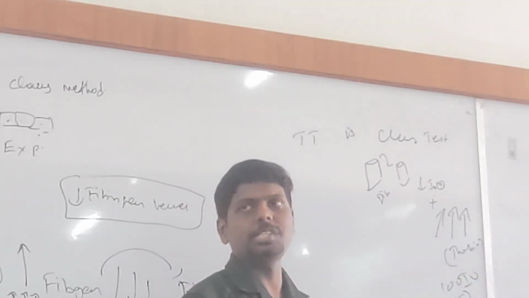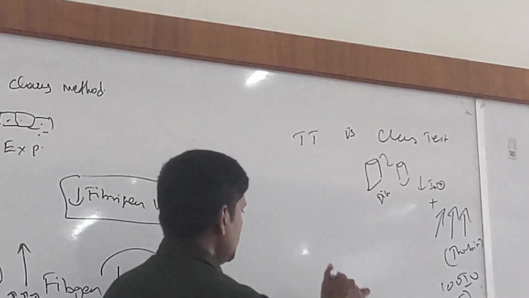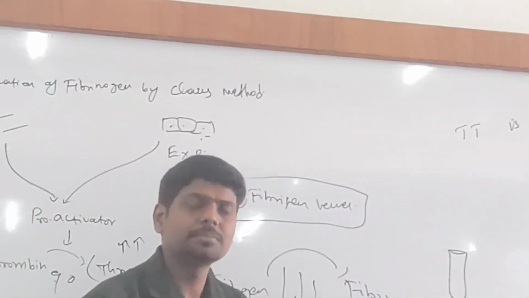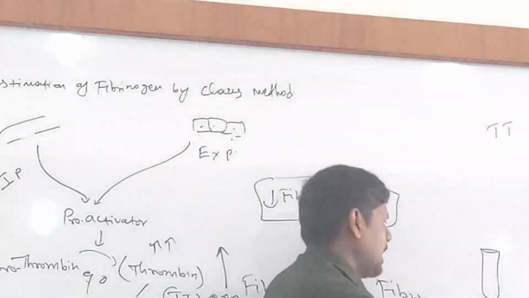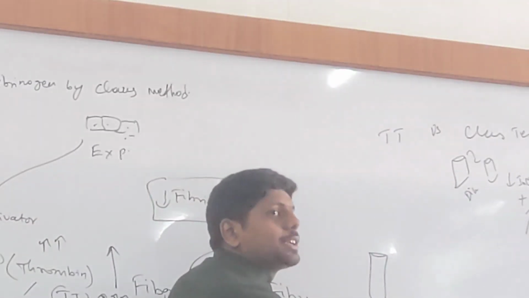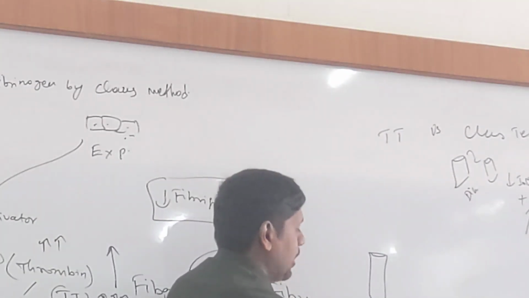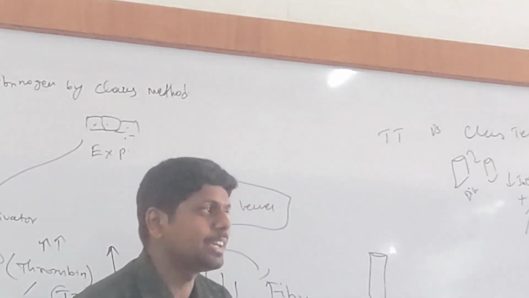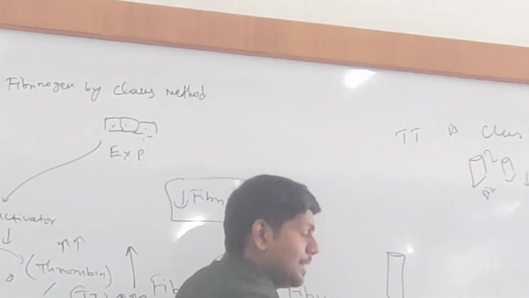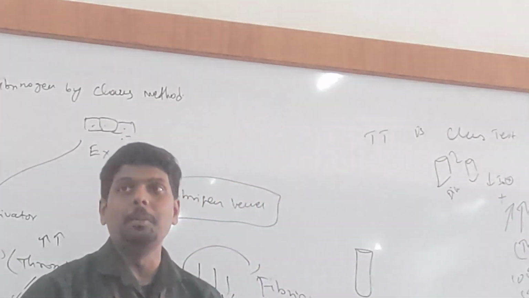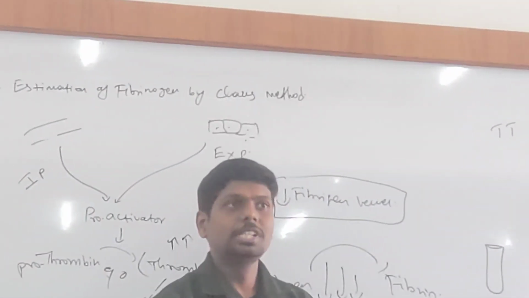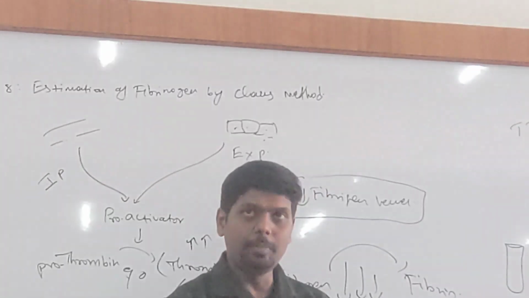So how will we perform this test? Very simple. Can anyone guess what type of sample we will take for clotting studies? Obviously an anticoagulated sample. What type of anticoagulant are we using? We are using citrate. Citrate is the ideal anticoagulant. And what proper sample will we take? Any idea? Citrated platelet pool plasma will be taken for this test.